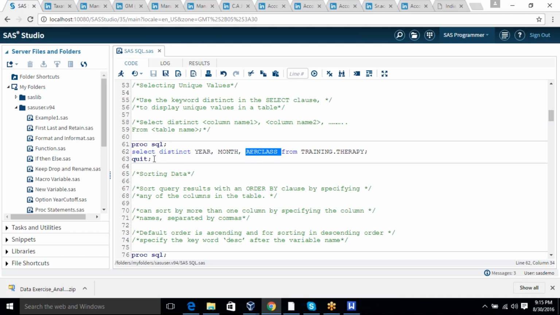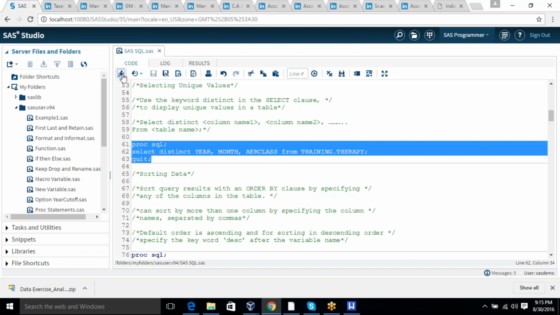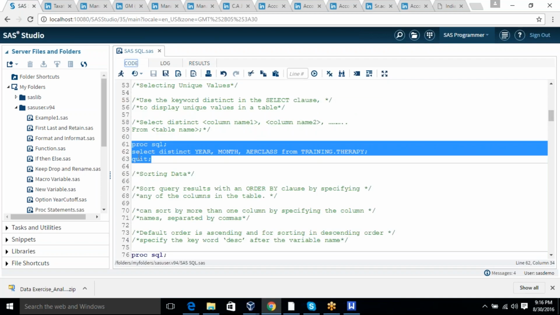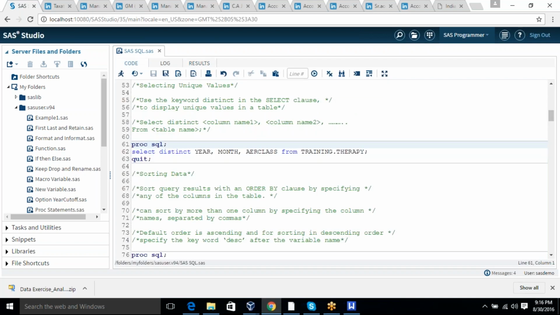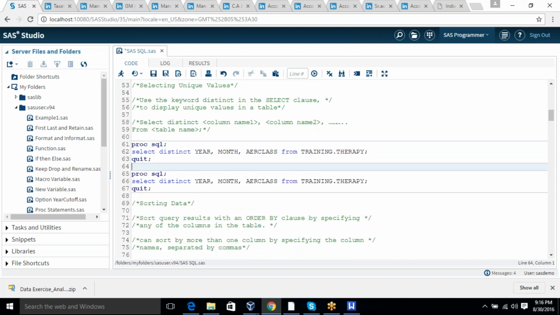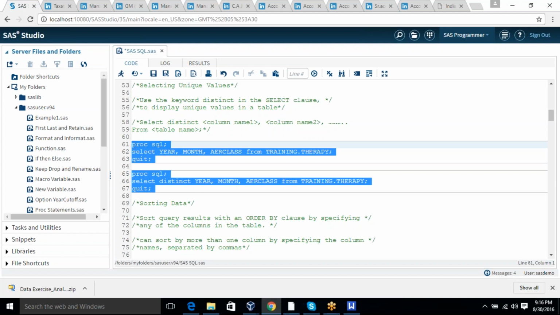So when you run this one, now you can see you are getting very few rows: 1, 2, 3, 4, 5, 6, 7, 8. Only 8 rows. But previously without the DISTINCT keyword, let me run both. First one I am running without the DISTINCT keyword, and second I am running with the DISTINCT keyword.